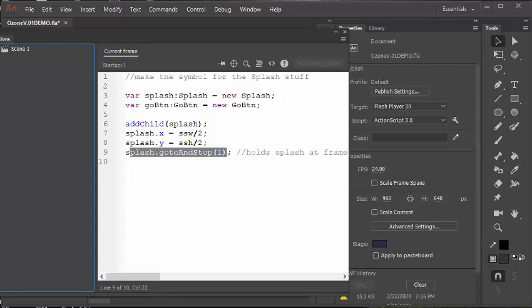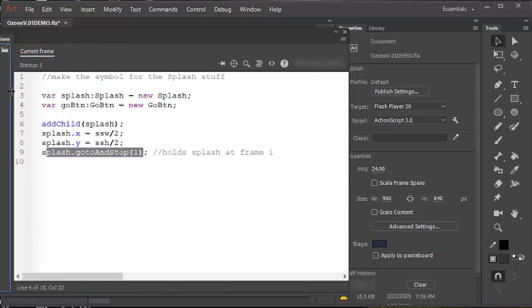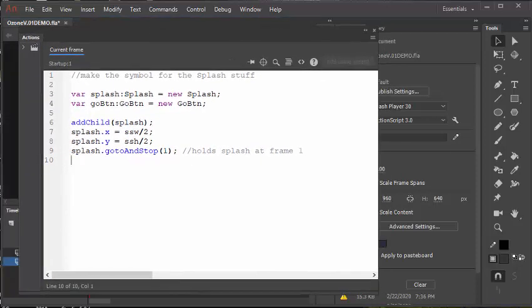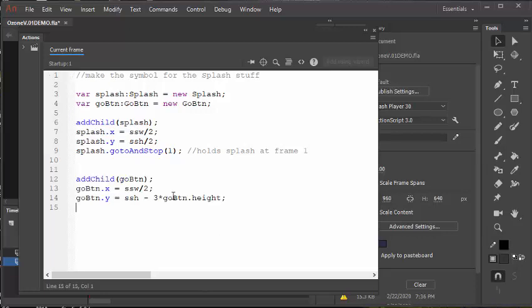I'm going to collapse this side over here. Let's see. There we go. So hold the splash at frame 1. So this is just going to make the splash object show up and stay on frame 1. And when we put the button in place, you may need to adjust the math on this. So I've got in here some code that says addChild goButton, and this is the part here that may be an issue. So it's going on top of your splash screen, but where it goes may need to be altered mathematically to get it to show up properly.